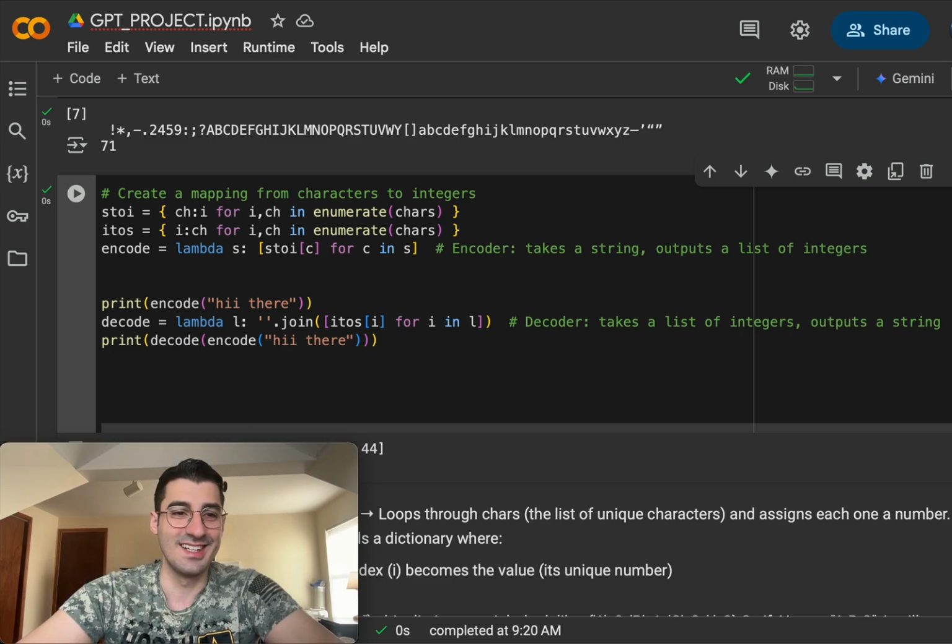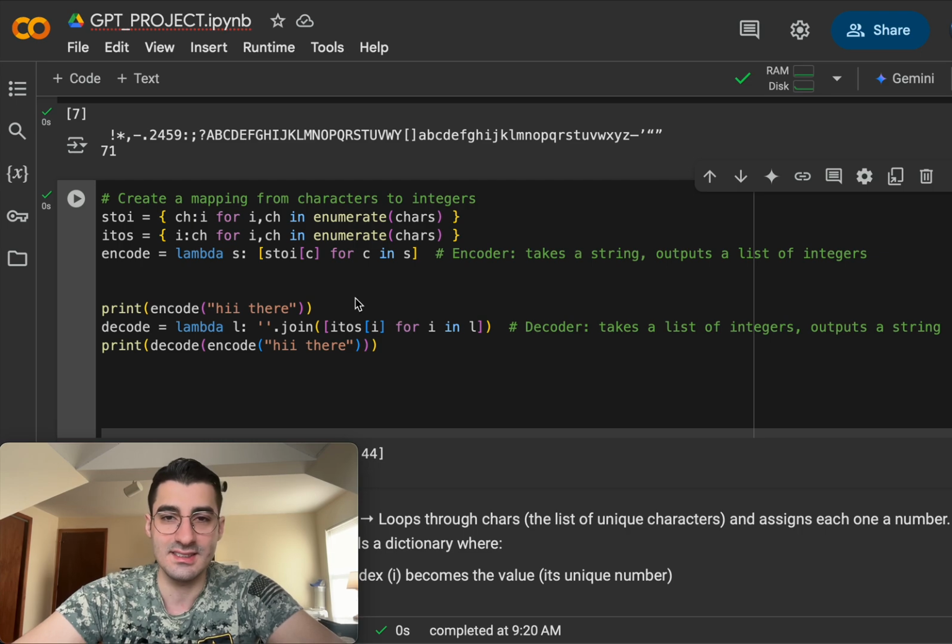Okay? So what's next? Now that we have successfully converted text into numbers, we're ready for the next step, training AI on text data. In the next video, we'll split data into training and validation sets and learn about AI training batches, and we'll start preparing the GPT model for training.